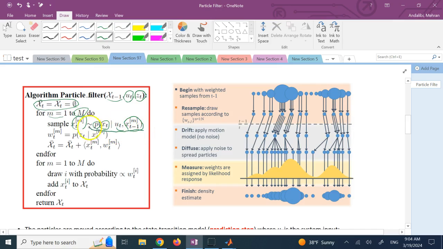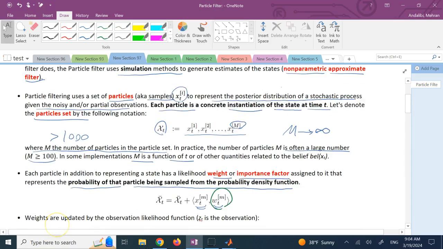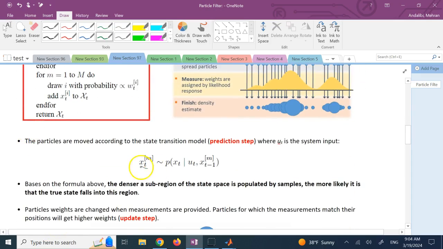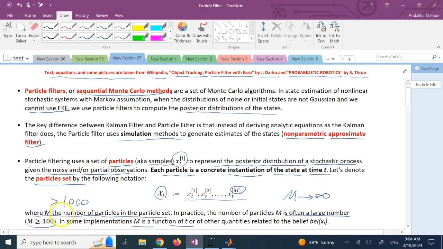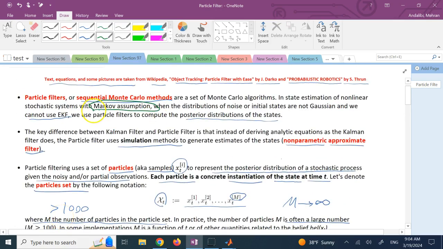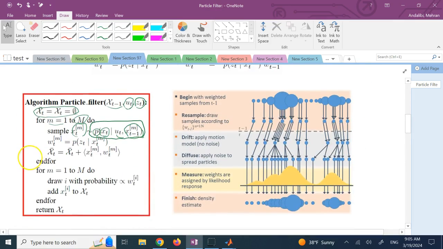So what is this? This is your transition probability. Okay, so this is the chance of your state given the previous state and what? And the command. This is what we call the state transition model, which we had in the past several times. And basically, this is your prediction step. So u is the input to the system, and you see that your x only depends on x_{t-1}. So your system follows a what? You're right. It follows a Markov assumption. Okay, only the previous state has effect on the next state. Nothing before that.